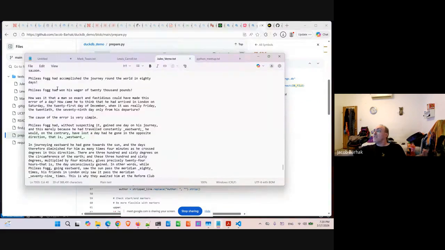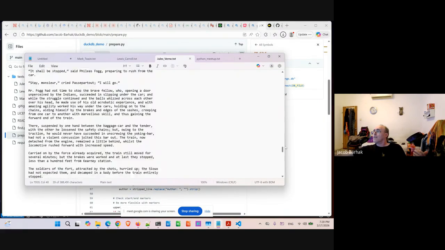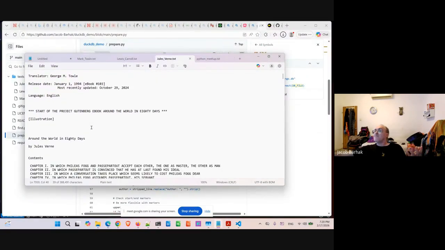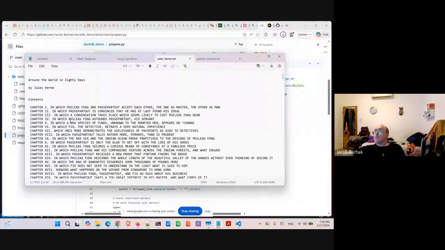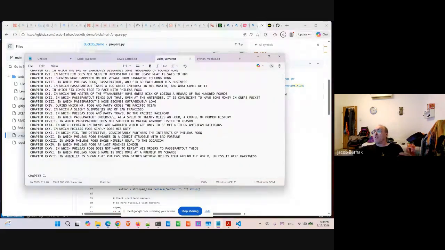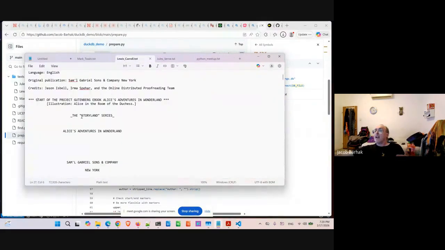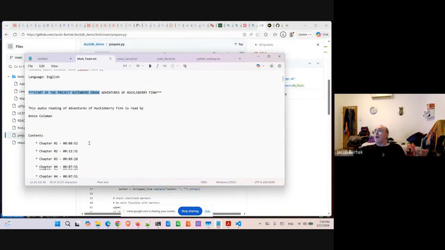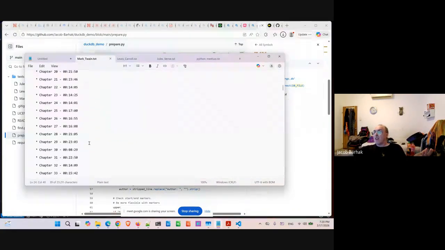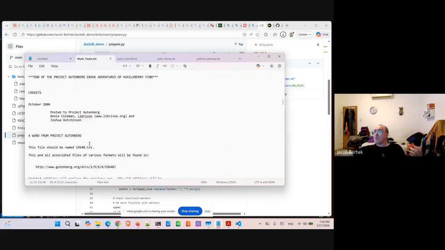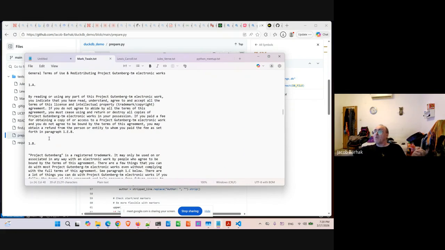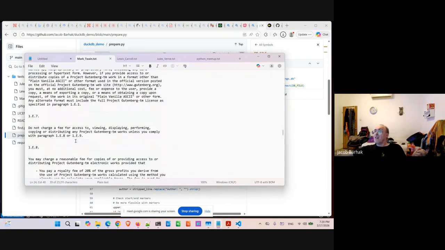For people who know it, it's Phileas Fogg in Around the World in 80 Days. The Gutenberg project gives me everything, chapters and whatever, but also the text itself. Lewis Carroll, the same thing, Alice in Wonderland. Mark Twain, Huckleberry Finn. There are many chapters and so on, and of course, it's an ebook. This is the text for an ebook.